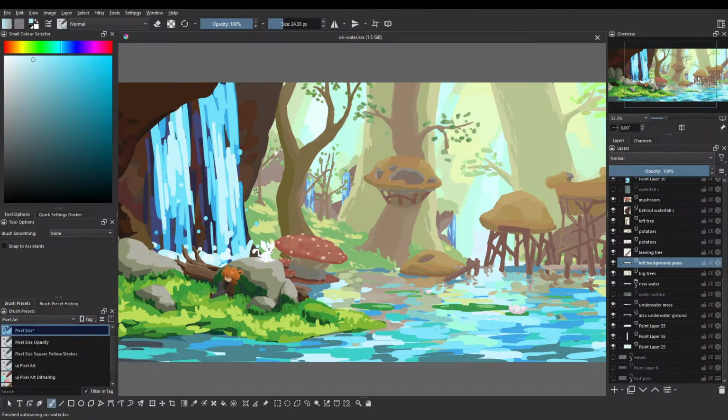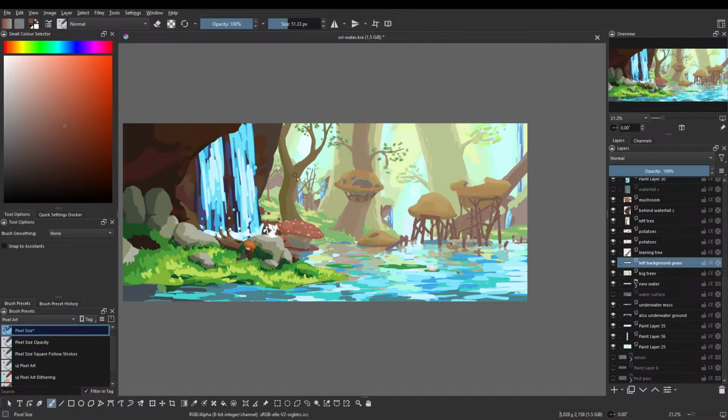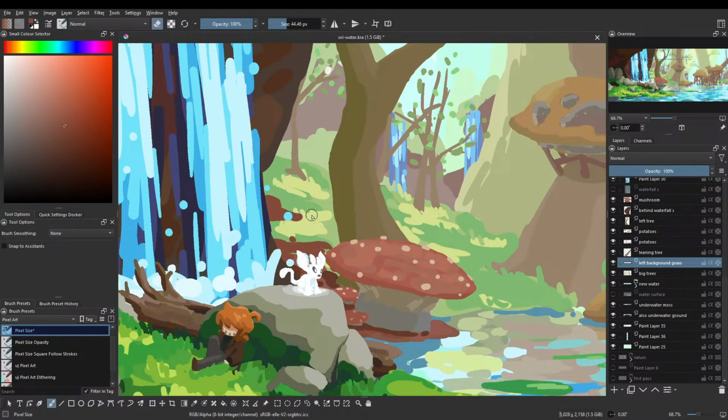Something like this. And then we maybe extrapolate a little bit of this mushroom kind of ground. I'm thinking this because, you know, have a little bit of grass and dirt.